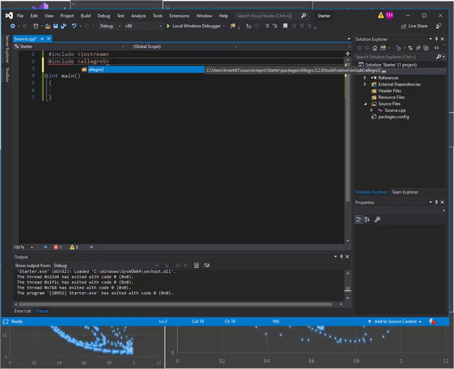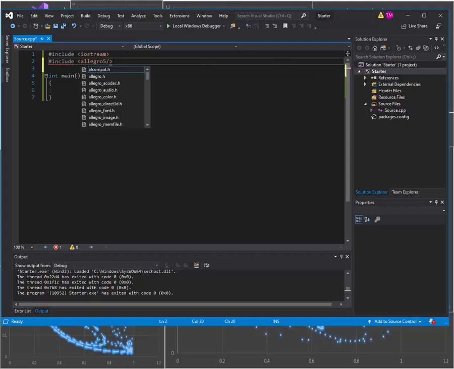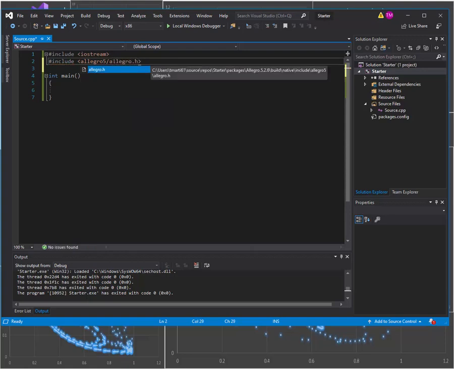We have to tell Microsoft Visual Studio how to get to it, and so it's in this allegro5/allegro.h. So we're telling Visual Studio to look in here in allegro5, which is a folder presumably somewhere. I've never seen it, probably just because I've never looked for it, but that's where it will find the Allegro header. And so now we are including the Allegro header.